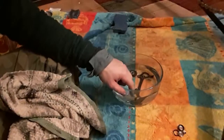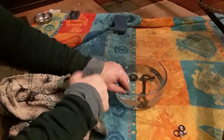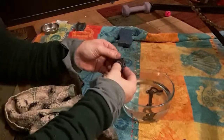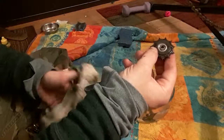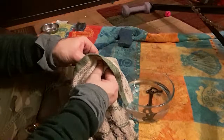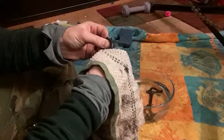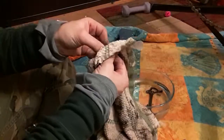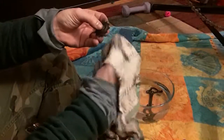So that's the top pulley. I make sure I keep all of its parts. I've cleaned up one. Yep, so top pulley, clean up all of its parts right here. And now I'll clean off the other one. It's all the same process. Now this bottom one is a lot messier. And you can tell because none of this stuff wants to come apart. The sort of central piece did not fall out on this one when I was disassembling it like it did on the other. But that's why it's a good thing to take care of this.